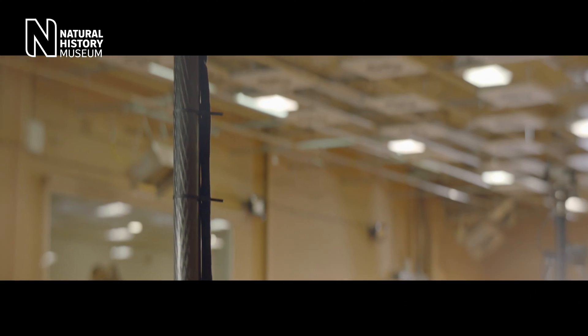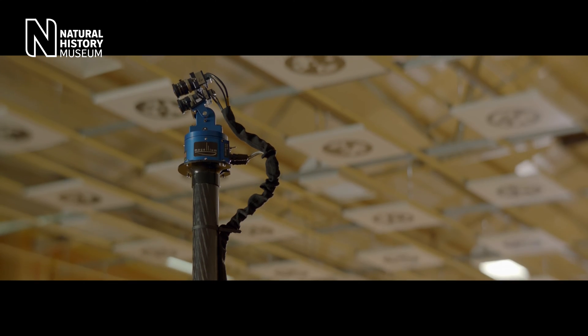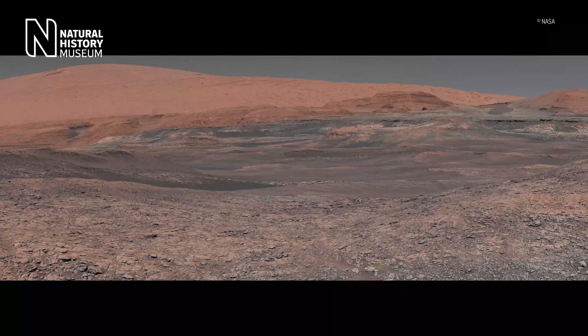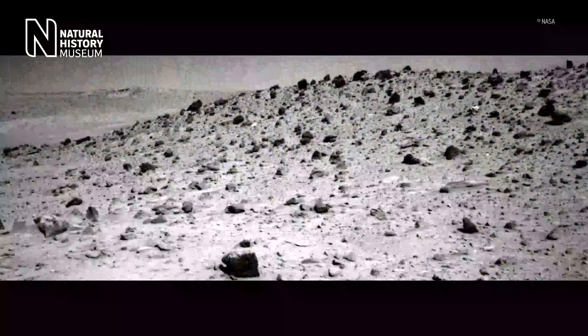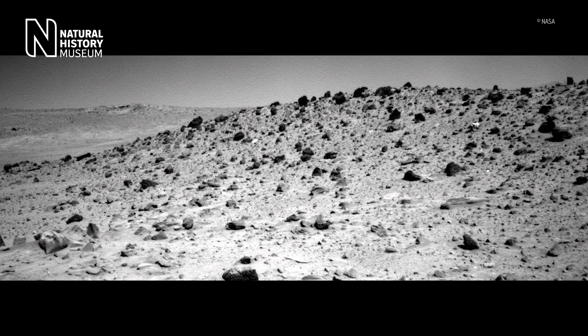The navigation cameras at the top of the mast see in 3D, and that allows the rover to determine where the rocks and slopes are in front of it. If any of those rocks are too big or the slope is too steep, that area will be marked as forbidden and the rover will not go anywhere near it. There's also an interesting feature called trajectory control: if we start to get disturbed from the path we're trying to follow because of the terrain, the system realises that and brings us back onto the correct path — that's more efficient but also safer for the rover.